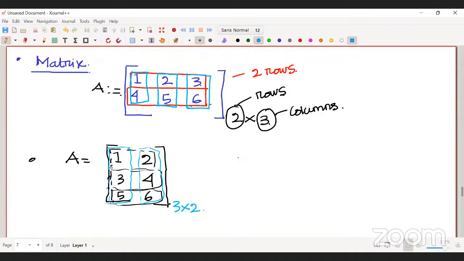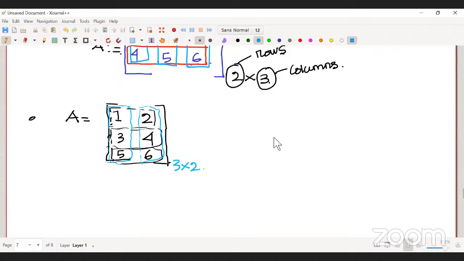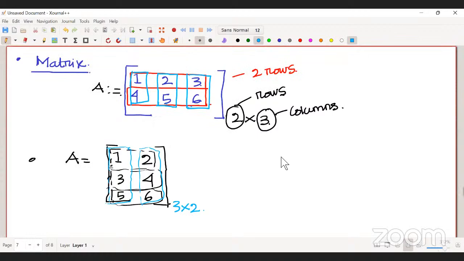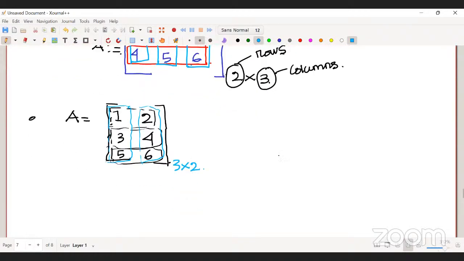Once I have a matrix, the next question is how I can talk about the entries of this matrix. There is some notation for all the entries of a matrix. Now that I can assign an order to this matrix, I just assign some name to all the entries. For example, let's say this matrix: 1, 2, and 2, 4.